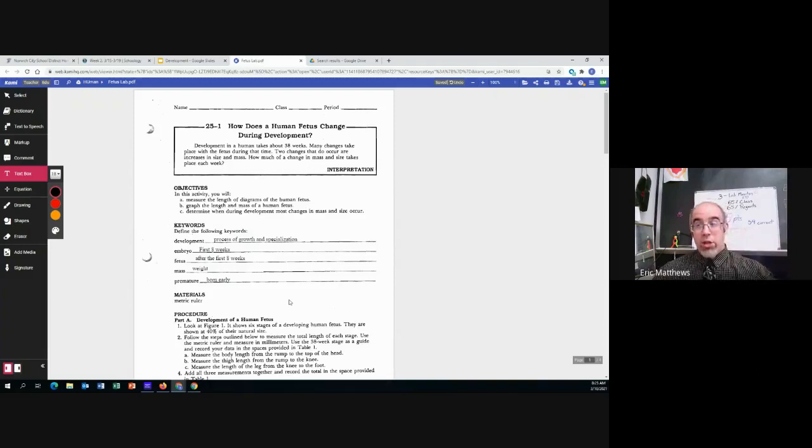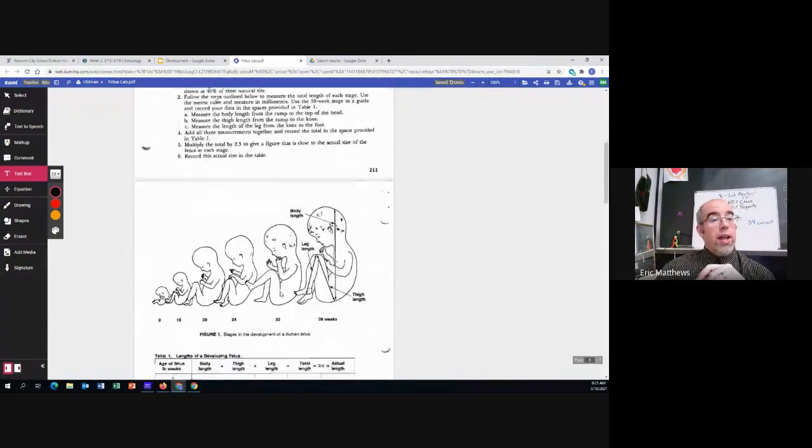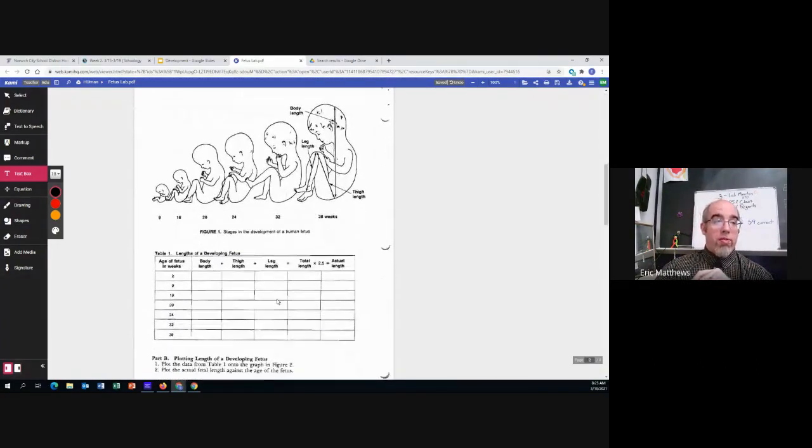All right, so we've got our terms. Now, here is the measurement part of it. Now, you are going to measure 3 different lines. If you take a look, they have each of them. One is here from the bottom of the foot to the top of the knee. That is our leg length. The next one will be from the top of the knee down to the butt. That is our thigh length.